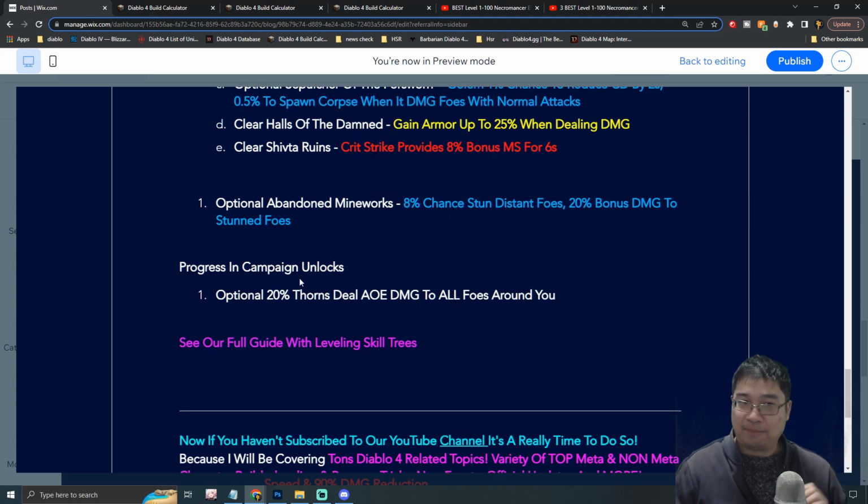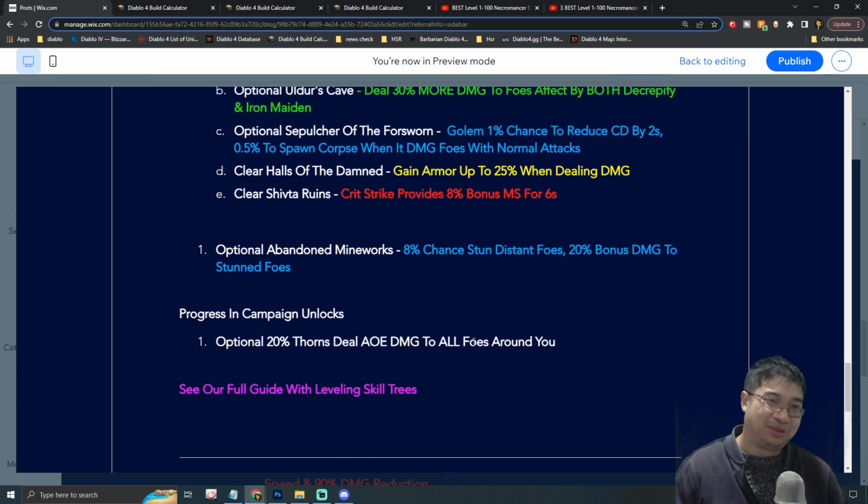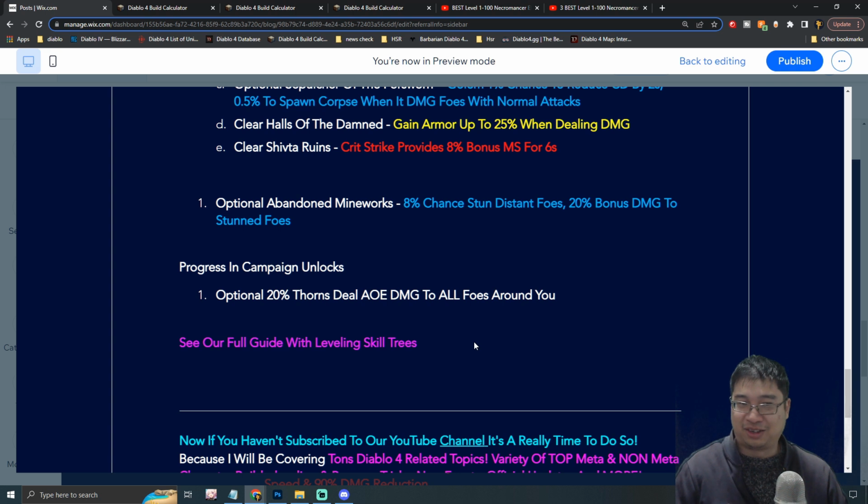Now by going through the campaign in Act 5, you'll also be unlocking the Thorns damage AoE, but I don't think the Thorns damage Necromancer is going to be that big of a deal. This can be great for the Barbarians, but for Necromancer it is going to be so-so.